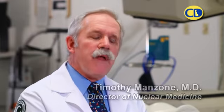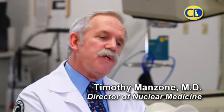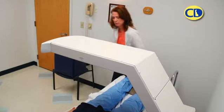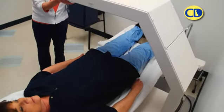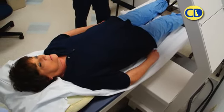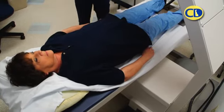As far as measuring a patient's risk for fracture, there are certain recognized risk factors, but one of the most important measurements is a measurement of their bone density with an instrument called a DEXA machine. What that does is it takes a very low dose X-ray picture of the spine and both hips, and is able to calculate the amount of mineral content in the bone.